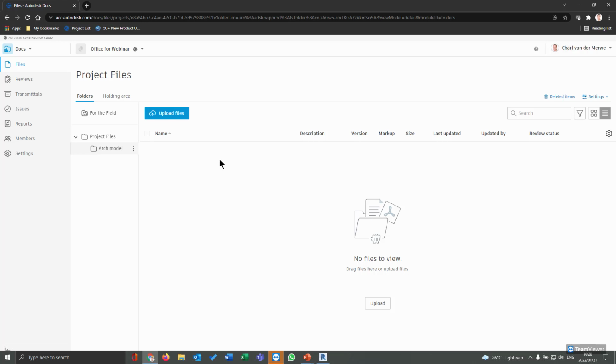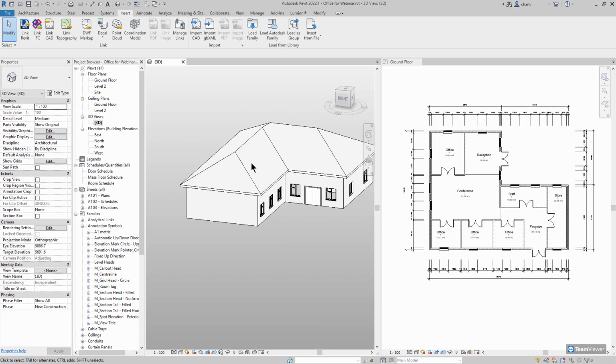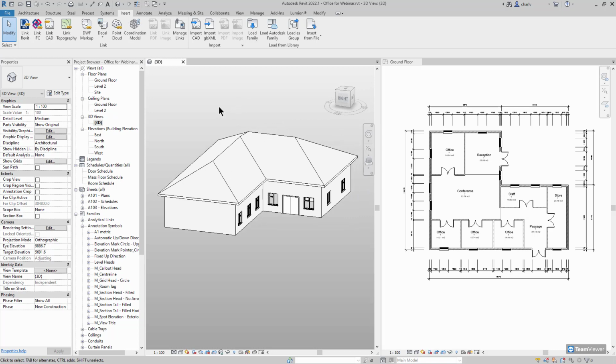Carrying on, we basically have uploaded or created our project, created all the users. So now I'm ready for the second part of this progression. What I'm now going to do is, I've got my little Revit model, and I'm going to go into the Collaborate part.